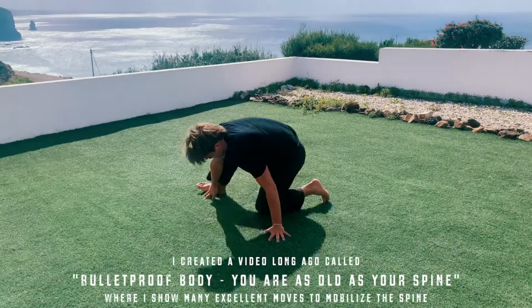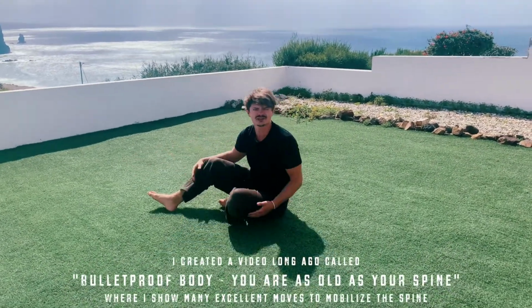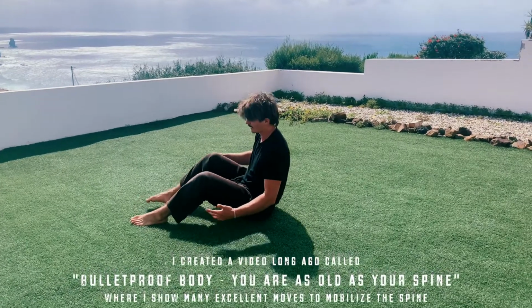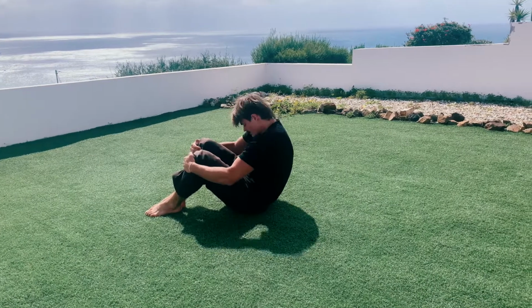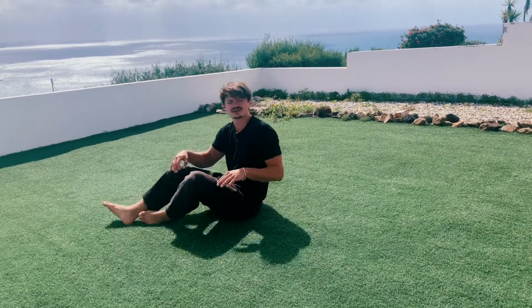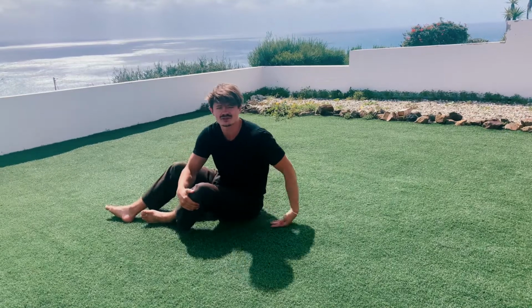There are many drills out there; you can simply search for spinal flexion drills on YouTube and you will find stuff. What I like to do basically is hold my knees and really flex all the way back, move around a little bit, and this is super nice to simply introduce a nice curvature to the spine.